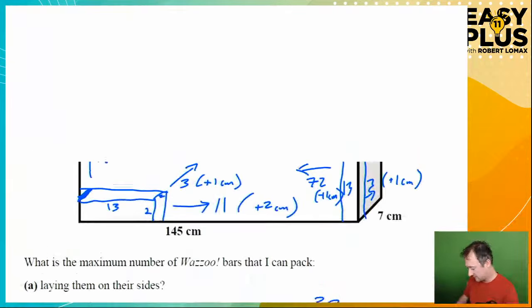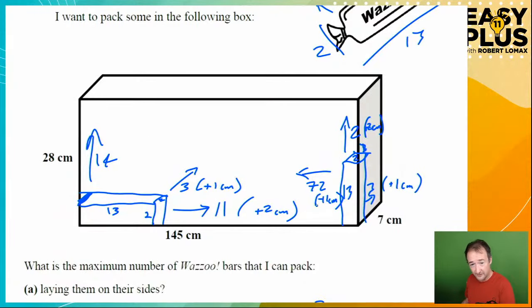It's definitely a moment to really concentrate. So let's look at the left-hand side here, okay? The area with the one lying on its side. So if I lie them on their sides like this, I'm going to end up with no space at the top of the box, because if I do this 14 times, it fits in exactly.